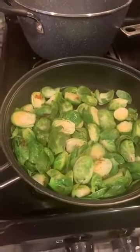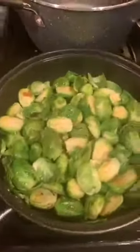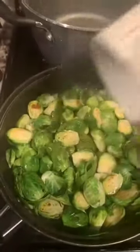Are they pretty soft now? No, we just started them. Okay, we need a liquid then. Oh, you want water? Just get them. Well, are you not going to use anything else? Yes, soy sauce I am, but that's going to be a little bit. Right now, we're just trying to get them a little soft. I don't want to do that much. We're going to add those stuff. Lower down.